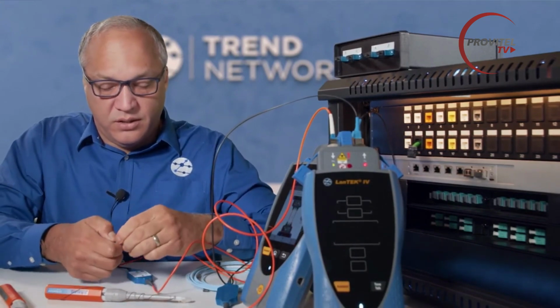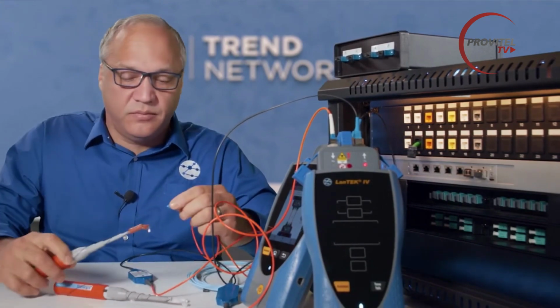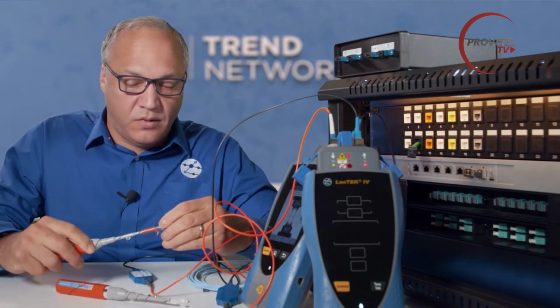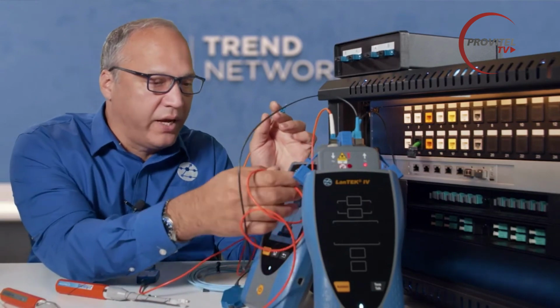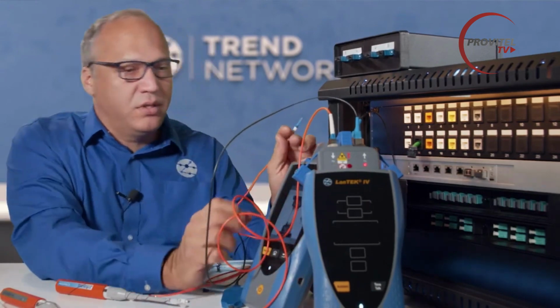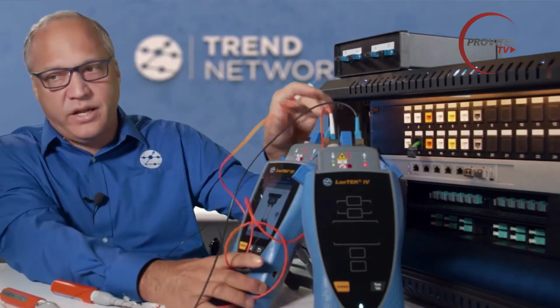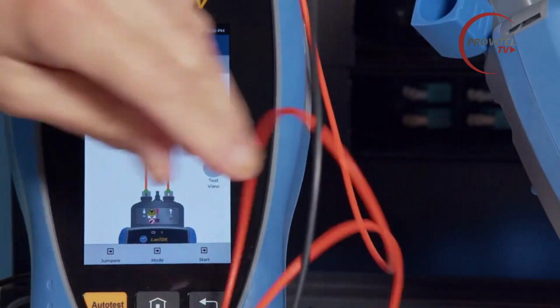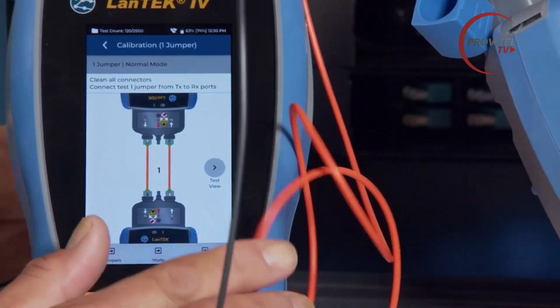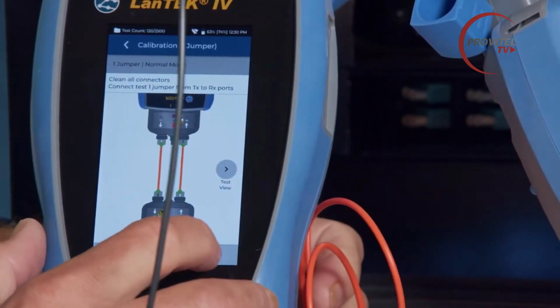And clean the LC output side. And that goes in the RX port of our main. And when we connect that, we should hear the chime indicating that the handsets are linked to each other. There it is. So we're connected and ready to perform our set reference test.